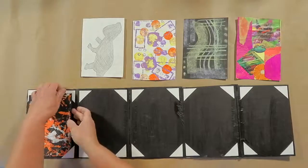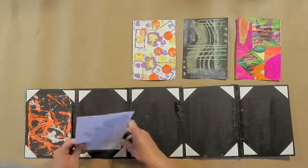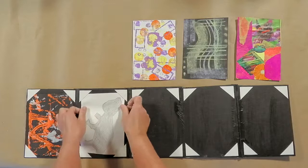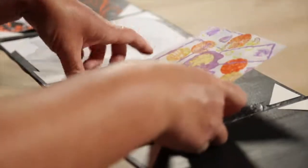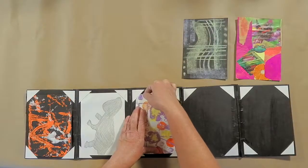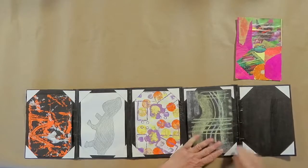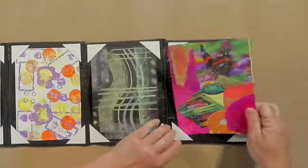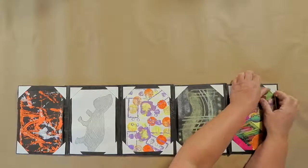And what I'm doing is tucking the corners of my finished painting into the little pockets that we made, the triangle pockets. And we glued there and there, which means this side is open, which allows us to hook in and tuck in the pieces of paper that we've made, so that they fit snugly. Now, sometimes you might have to trim a little bit off the pieces of paper to make them fit, just because it can be a bit tricky to know exactly how big your pieces of artwork should be. If you're really worried about that, you could also wait and do your gallery first, wait for it to all be dry, and then make sure your plain pieces of paper fit, and then do your artwork. As you can see, tucking it bottom and then top, they've all gone into the gallery.